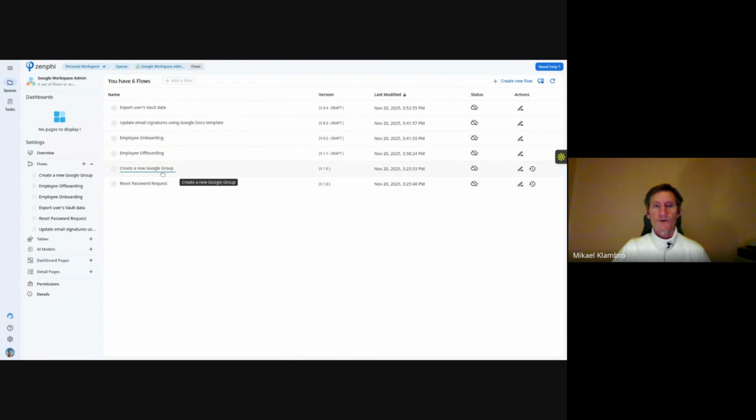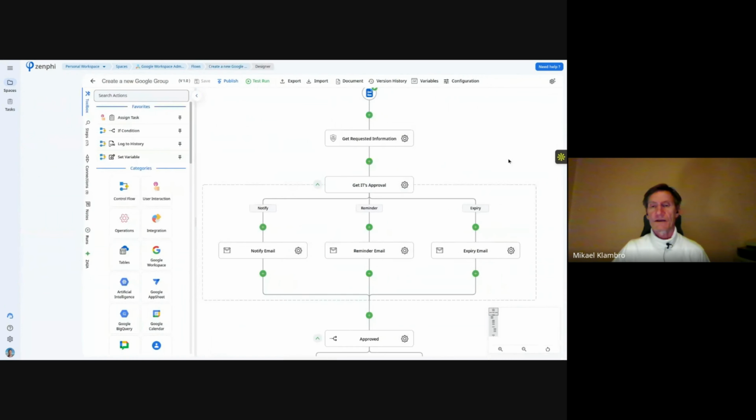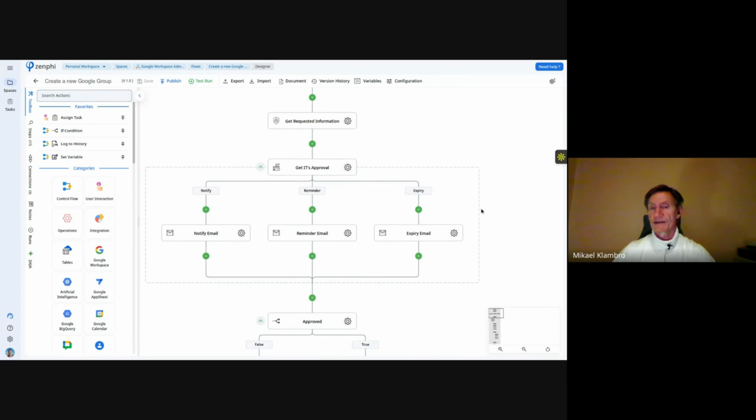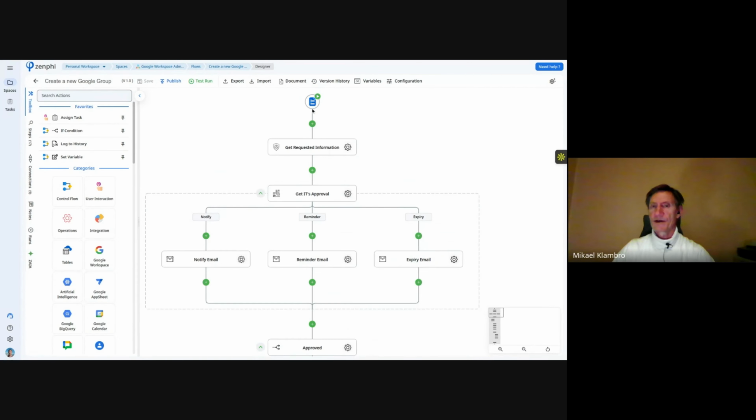And how to create a new Google group. If you look at that, it's quite common that people want to create a Google group. You can have a request form where people ask to create a group. You just make sure they pass it to the manager. The manager looks at it and says, no, this is fine. Okay, he presses approve. Then it goes into the approval and the group is being created. So no one has to sit down and create a group. It can all be created based on that form that's being read.